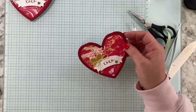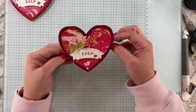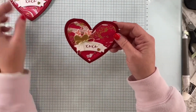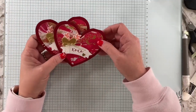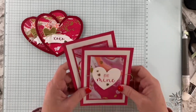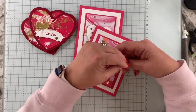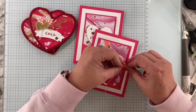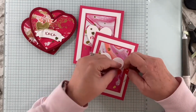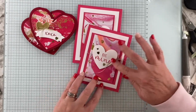And here we go. We have our third card created. And it's a fun Valentine's Day card. But we've got a nice little fold in it. So I love these cards. Love, love, love. So this was card number 3. Let me bring these all back in again for you to see. This was card number 2. And let's go ahead and tie up our pretty bow on card number 2. And then the recipient of the card gets to untie the bow and find the prize or the present inside.